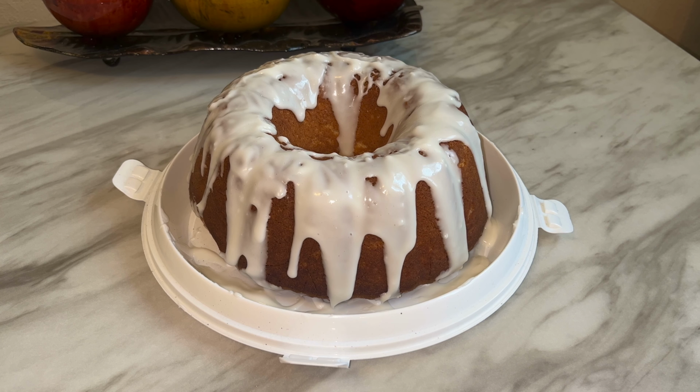Here it is, everyone, our delicious vanilla sour cream pound cake. I hope you guys have enjoyed this video of cooking with TK. I am going to allow this to cool so the vanilla frosting can set on the pound cake before I cut it. And then I will be back so that we can cut our pound cake to see how this White Lily sour cream pound cake turned out.